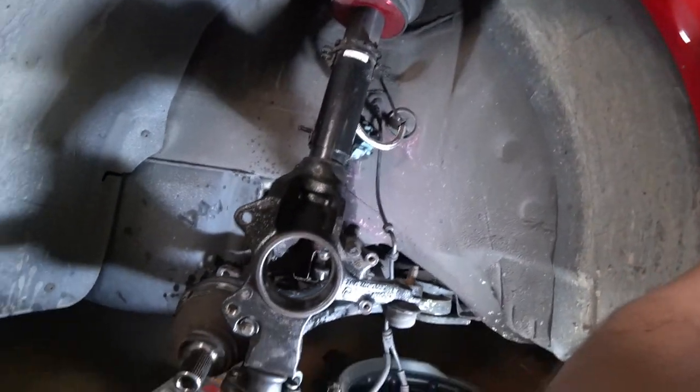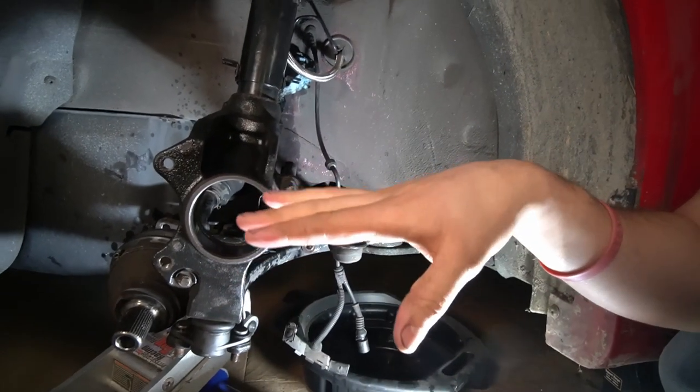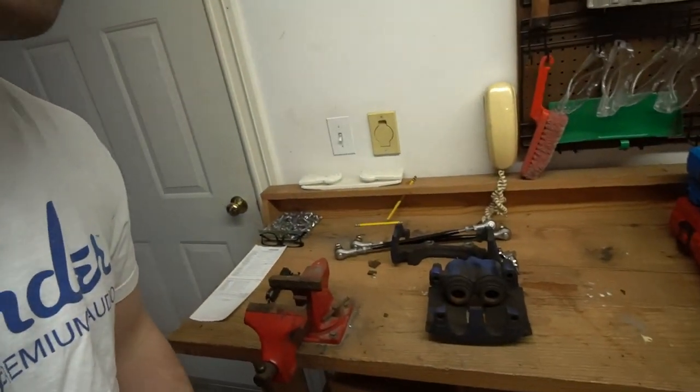It's now a new day. I only worked a couple hours yesterday on the R32 just to get everything out in the front. Right now you can see the hub is out, the bearings are out, and everything else is sitting where it needs to be. The next step is to get the new bearing pressed in, the new hub pressed in, and then reassemble the whole brake assembly. Before we do that, I'm going to go ahead and clean the calipers — they're really dirty with a lot of brake dust. Once we clean those up we'll get back to pressing in the hub and the new bearing.